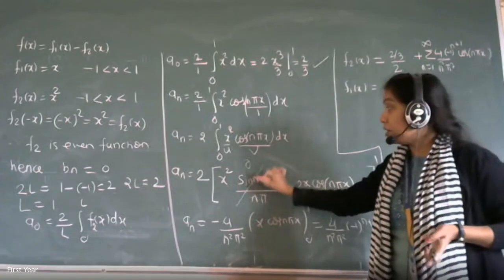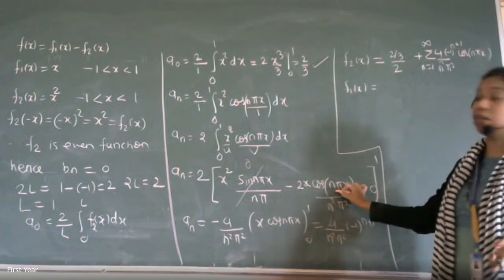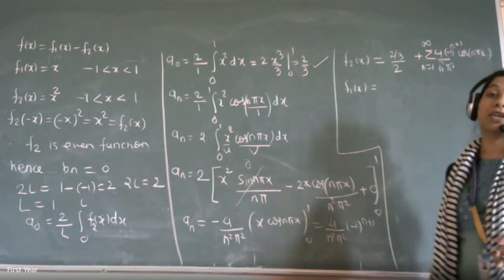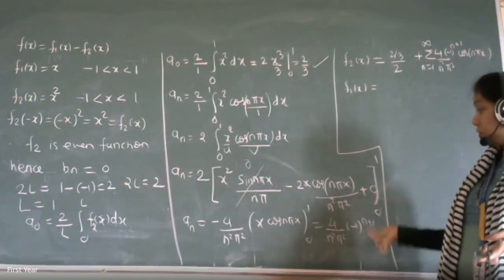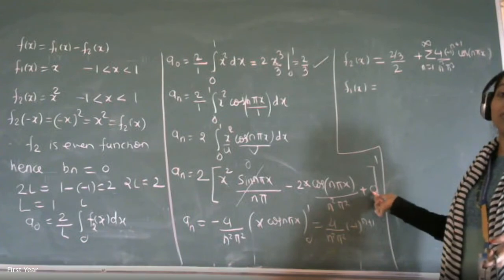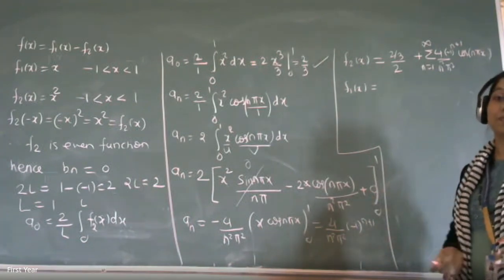But if I had written here only 0, you would not have got this term. That's why I didn't make the first one directly 0. In the exam also you can directly write down the third term as 0 because you mentioned the reason: sin n pi means n is 0. That's why this term is 0.